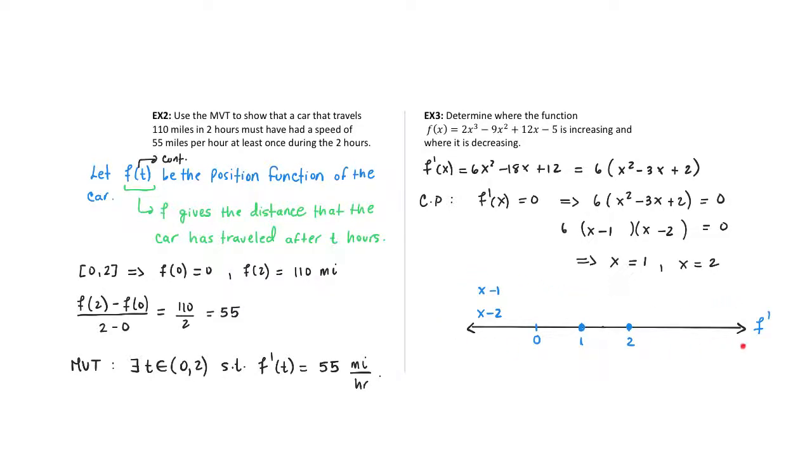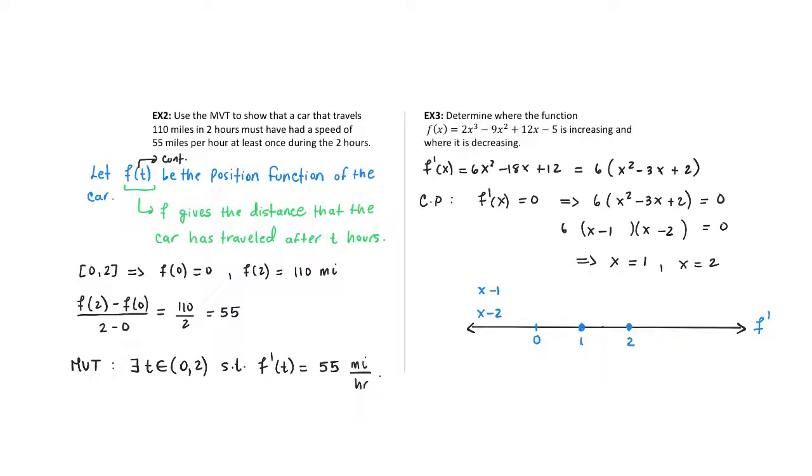I drew my number line, and if you notice, I positioned the two factors right here above the line. I position this x minus 1 right here and x minus 2 right here. I also position the critical points on the number line. And I put a heavy dot because these are the type of critical points where the derivative is equal to 0. This line over here is all about analyzing the derivative, f prime of x, not f of x.